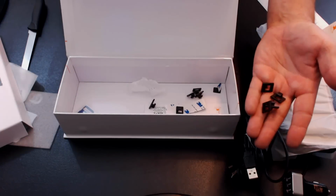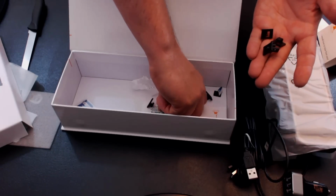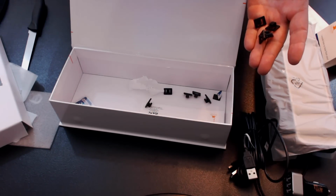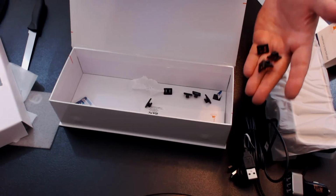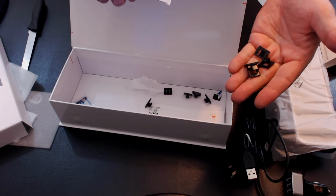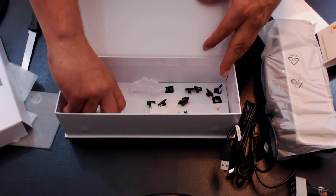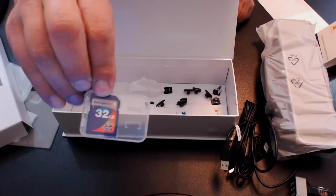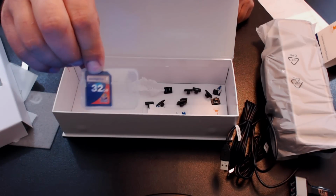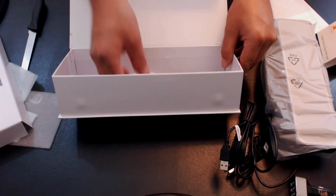Okay, I know what these are. These are for hiding your cable, for running them around your windshield. Personally, I tuck mine under the headliner and then down through the A-pillar, the kick panels, and underneath the dashboard. But you have pre-perforated 3M adhesive and clips right here to hold the wire in place. That's really cool. And as if all that isn't enough, they include a 32 gig SD card. I think that's pretty cool. So basically, this is everything you need to get started.